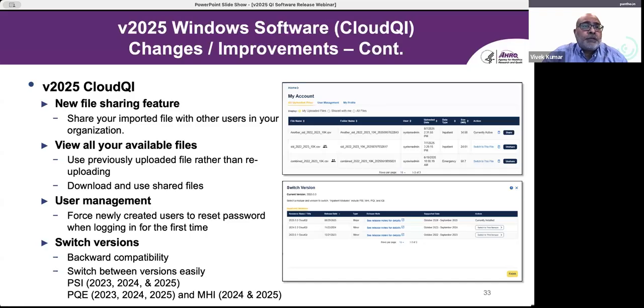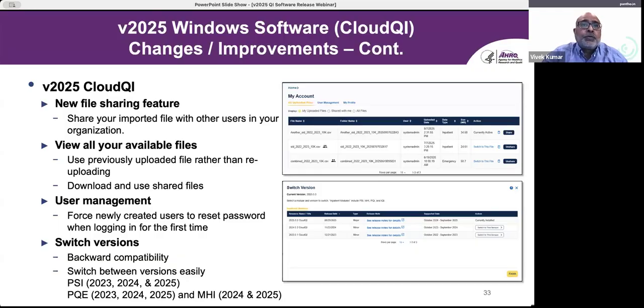And finally, as a feature in Cloud QI, as some of you may be aware, you can switch versions. You can now move between version 2023, 2024, and 2025 for PSI and PQE, and version 24 and 25 for MHI. PQI and IQS are only supported in version 2025, as they are the newly added modules.